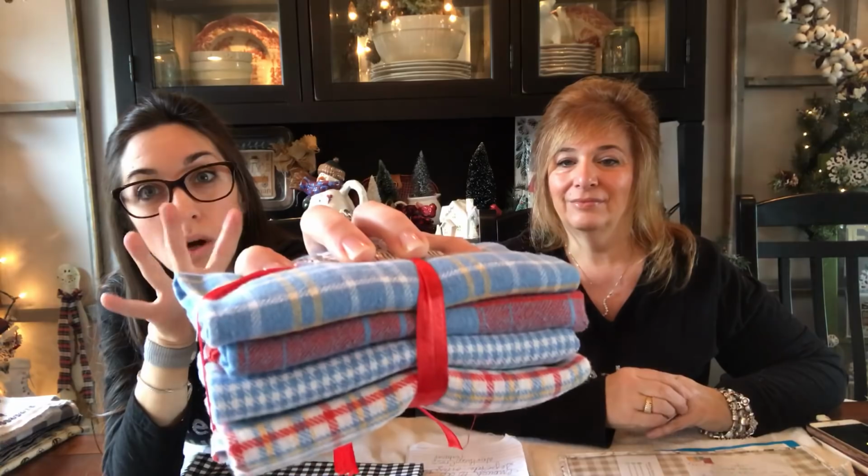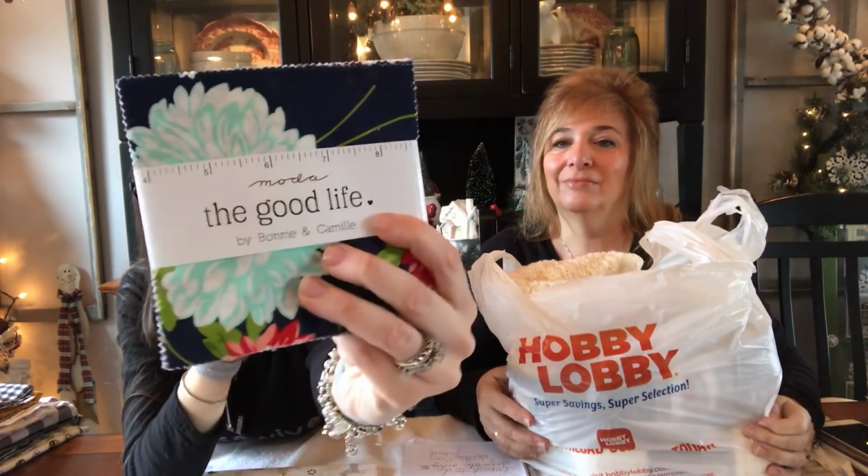There's one other fabric in there. I had taken it out to see how big these are, but I've never liked their pre-cut selection. Some of the fabrics they've chosen, but these are flannel and they're so pretty. Great for finishing stuff too if you have winter projects. I got from fabric.com, I believe, Moda The Good Life. These are just more of my style fabrics that I'm going to make into something.